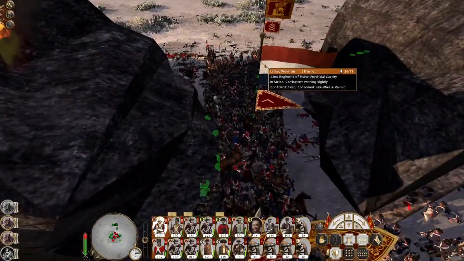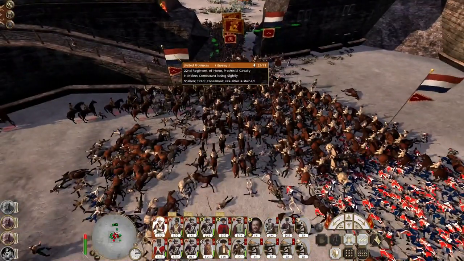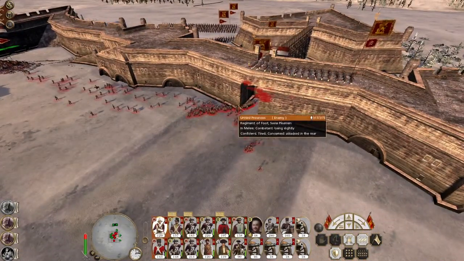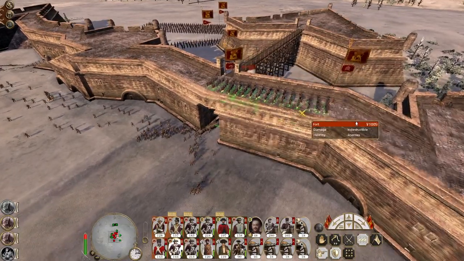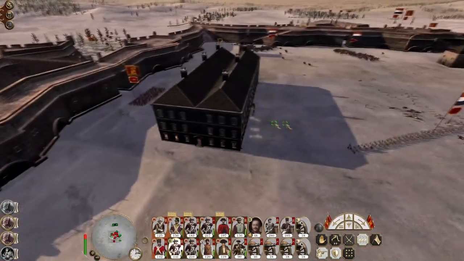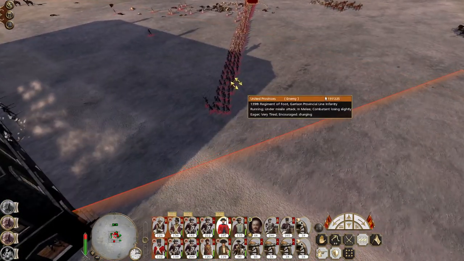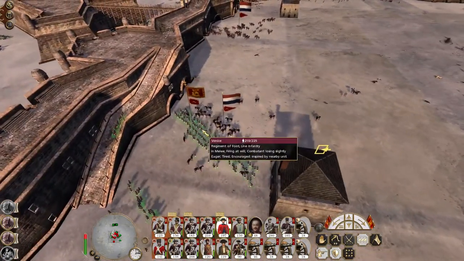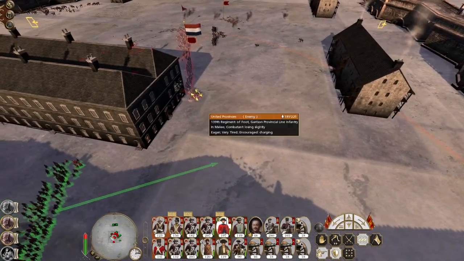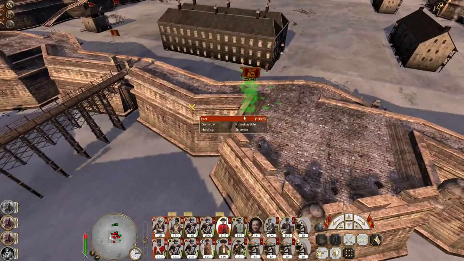My pikes focusing on trying to kill their cavalry units. I want the Swiss pikes to abandon fighting here so that my cavalry can pour in. Well, no, they're going to countercharge the government, the building. My Swiss line are going to go in to meet them.